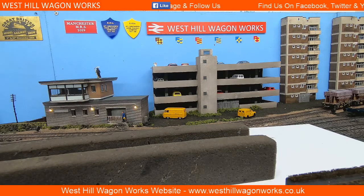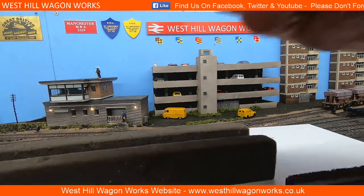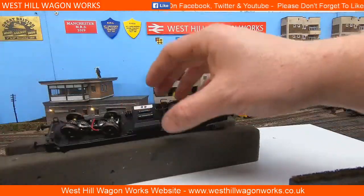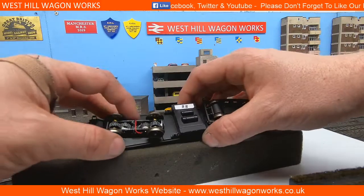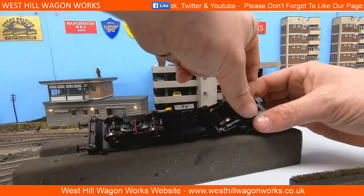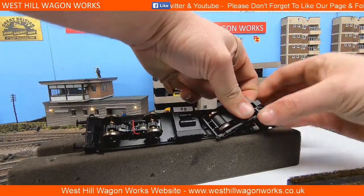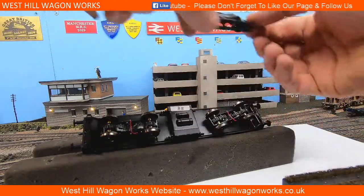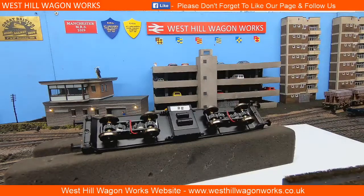Okay, right, so I've got a Class 20 here. This one's actually one of my favourite ones. So I'm just going to try and clip the bogie off for you without breaking it. So same thing again as the 47. I'll just clip the bogie off on here. You see, there is quite a bit of grease in there actually. So same thing again, just gently. You can use a flat blade screwdriver as well to help unclip the bogie.